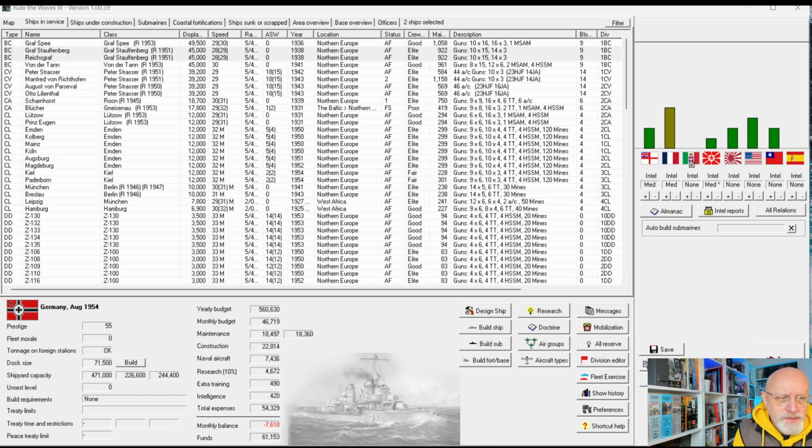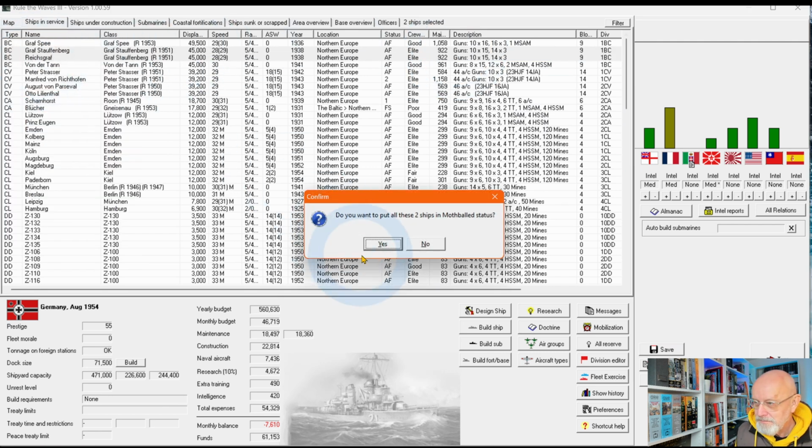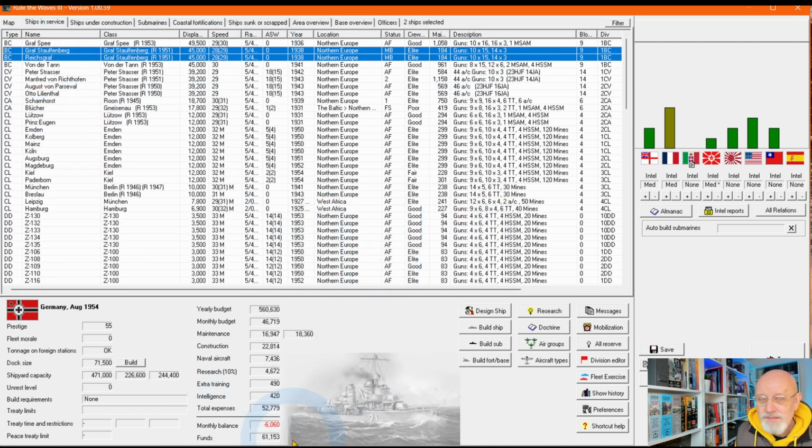So a big variety of options going on then. So now the trouble is the Stauffenbergs have an elite crew. Oh, so sad to lose them. But let's be honest, there's not going to be a war. Let's be hard and let's mothball them. Yep. And that takes us to 6,000. So we've saved 1,700 there, which will help things. Take out these funds at 61,000 to 10 months worth.